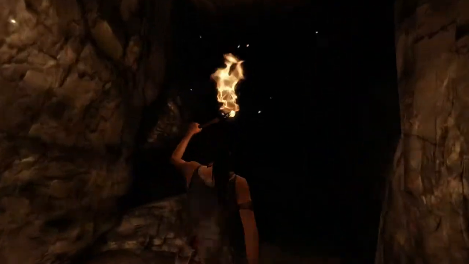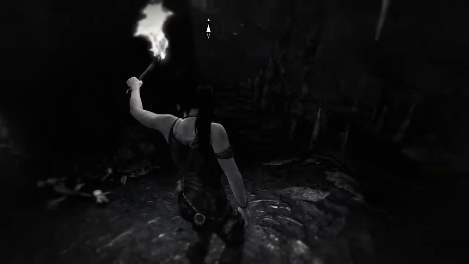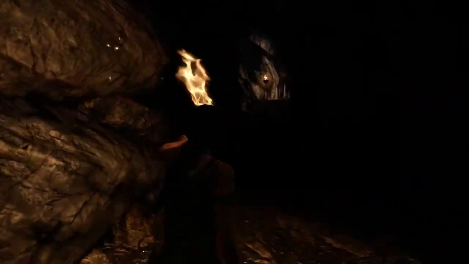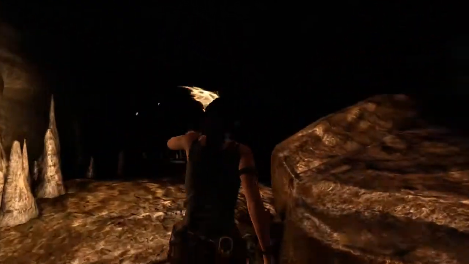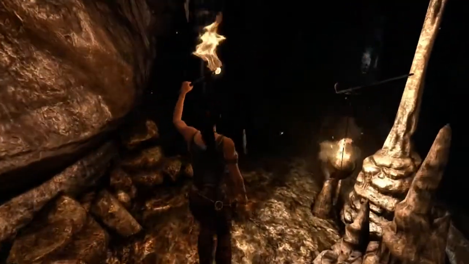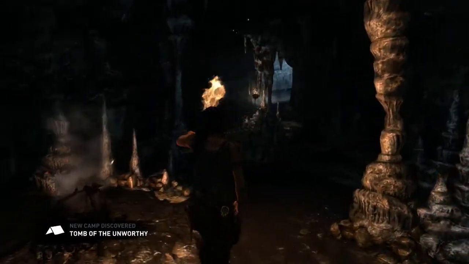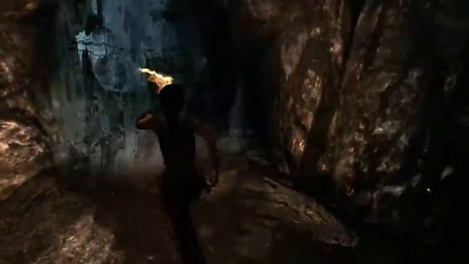Okay. It's a little dark down here, as expected. Nice. Her survival instincts definitely help with her vision. Yeah, it's definitely nice to just get out of the rain, because it's been raining basically this entire game. Tomb of the Unworthy. Okay. I don't know if we should... We can just skip that, really. We don't need the campfire right now.